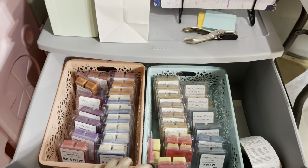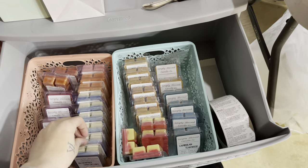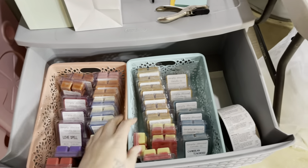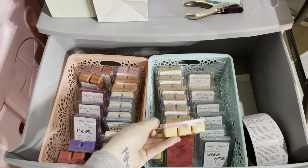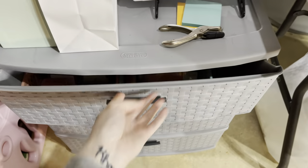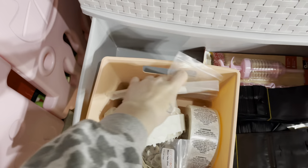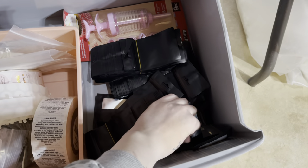The next drawer is going to be wax melts. Once I have more wax melts made, they obviously won't all fit in here, so I'll have to figure out something else. For now I just have all the wax melts right here — I just made these the other day and I'm pretty proud of them. They're blueberry cheesecake. Some came out better than others with the blending of the two colors. These are strawberry shortcake I made last night and the blending came out better than the first time.